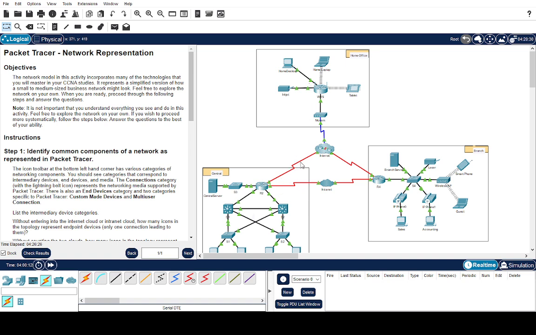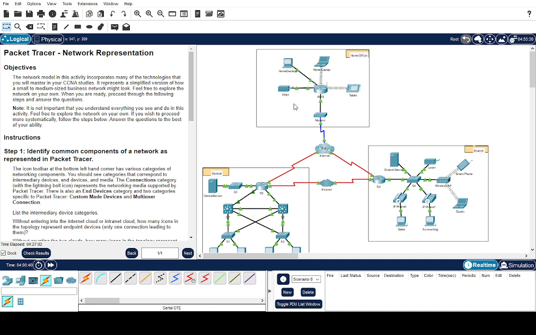by just clicking on any device. We will talk about each type of device one by one. Here you can see we have some end devices like a home desktop. When you bring your cursor on it, it will give you some more details about the connection, the host, the destination, the ports, the links, gateway, DNS server. Then we have another end device, that is laptop, tablet. There is another printer, that is inkjet printer.